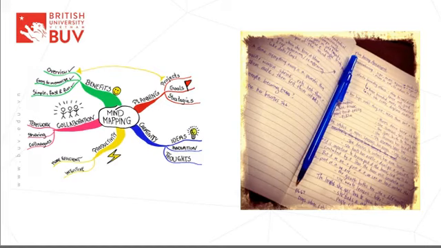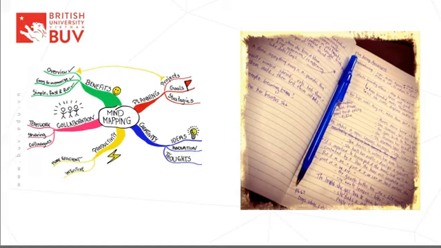studying. If you look at the left here, this is a mind map. This is a visual set of notes. You look at the right, this is traditional notes. Which one do you think is more effective? Which is more enjoyable to read? Which is more enjoyable to write? Which is more visually appealing? Which one will you remember more clearly? I think it's straightforward, right? You'll remember the mind map.